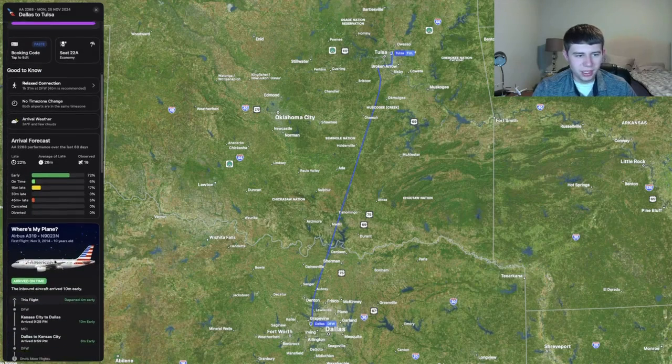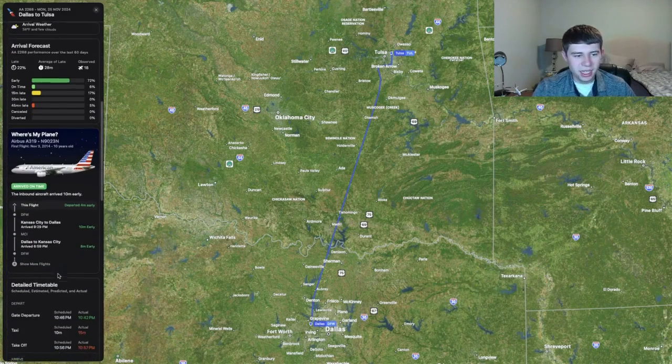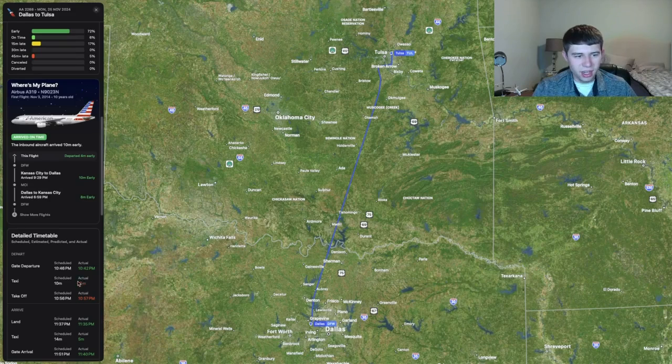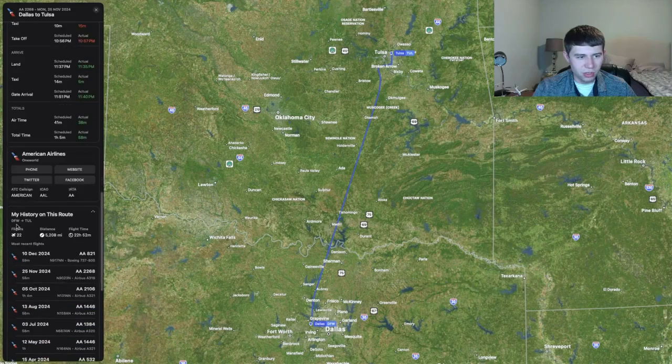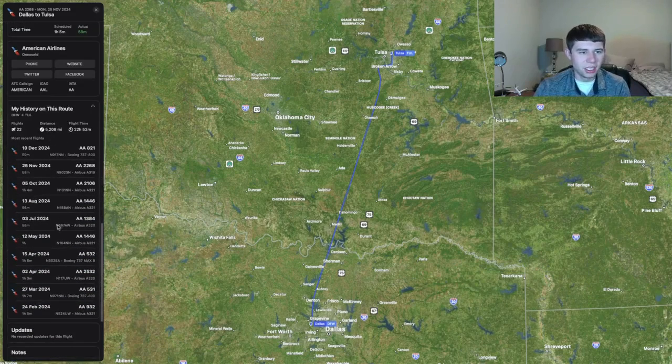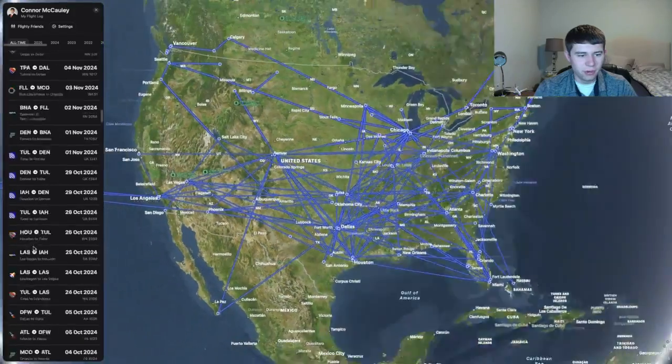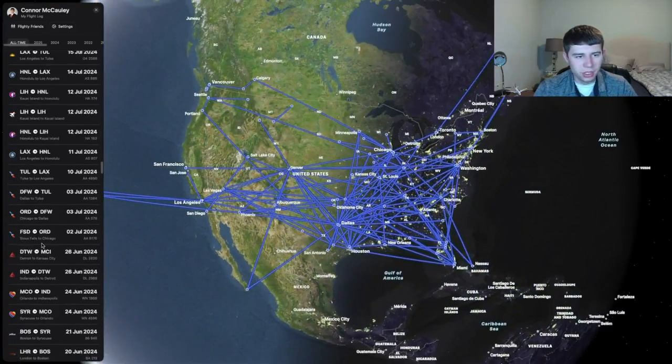There's my Airbus A319. It came in from Kansas City that night. And you can see the ground time, how long it took the taxi, and then how many times I've flown it, it's going to be on here, 22 times. And it literally has every single time that I've flown it, the exact equipment, the registration, so forth. Like this April 15th one, I can't hyperlink click, which hopefully they'll add features like that in the future. But if I go down to that one in April, it'll show the same statistics.